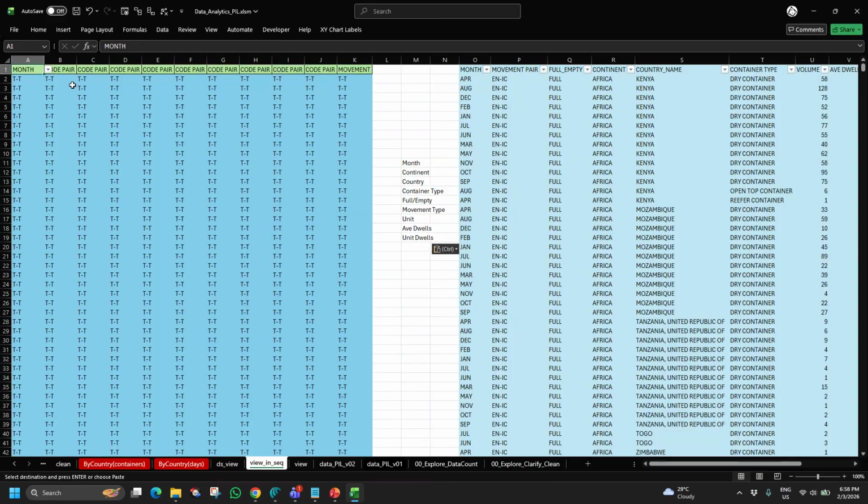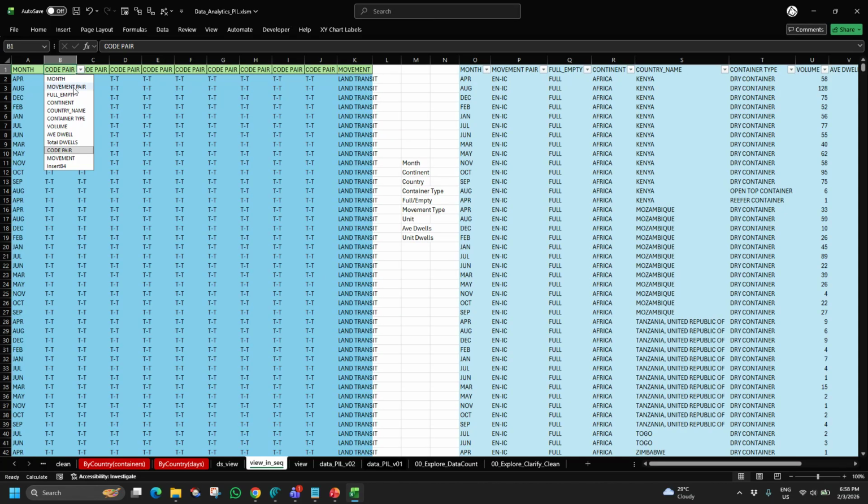So it was month, then after that continent, then country, then container type, then full or empty, then movement type, so movement, right? Then after that unit is volume.